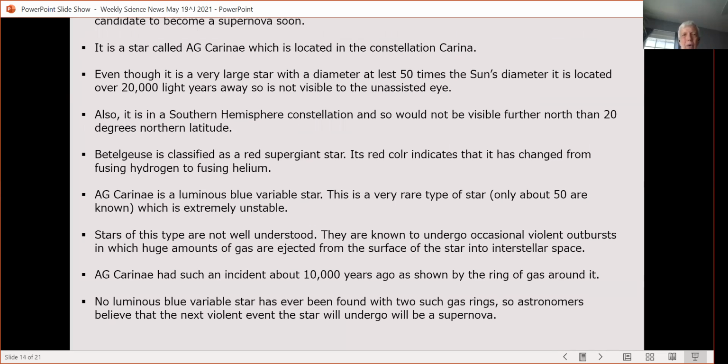And you remember back about a year and a half ago, I guess it was, there was a lot of talk about the possibility that the star Betelgeuse in the constellation Orion, we know it's going to one of these days be a supernova, but there was a lot of talk because of the way it was behaving that it might actually be something that was going to happen soon, where to astronomers soon means the next 1,000 years or so. And it turned out that after a lot of research by astronomers, they're able to show, no, that's probably not true.